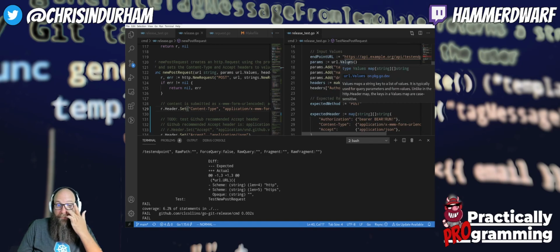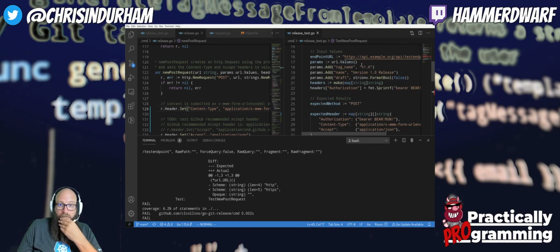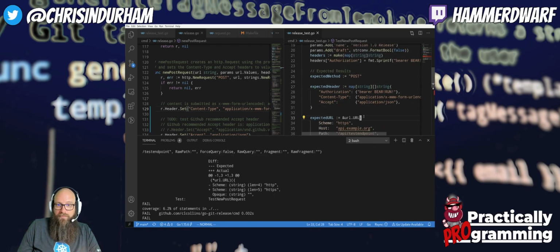Oh, right, it's a map also. So we would do something similar to the expected header. Yeah, it's exactly the same thing as the expected header.